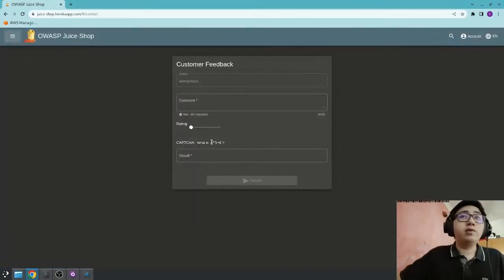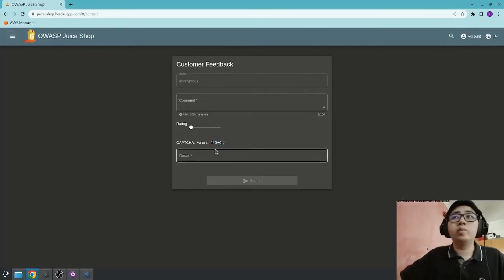The second vulnerability on this web app is the very weak captcha. And this captcha is very easily bypassable. As you can see here, the captcha is in text form. It is very easily scriptable by a bot. And after they script this, they get this captcha and they can get the result. It is very easy to automate an attack towards the web app.